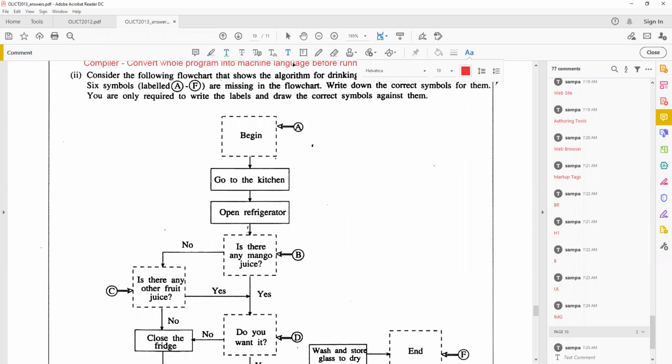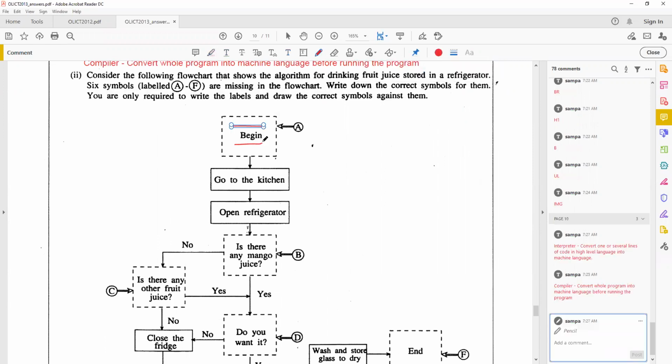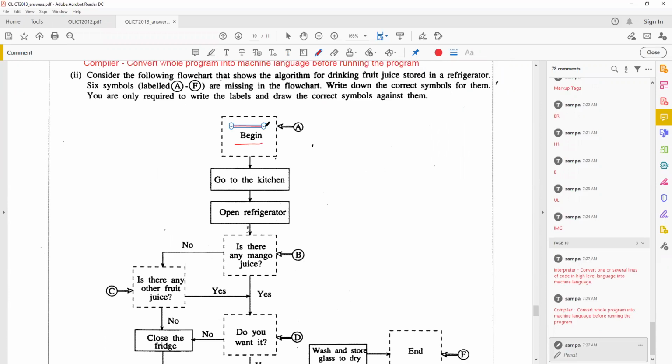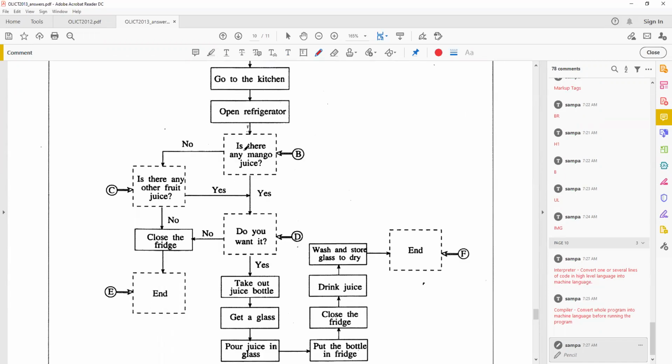The first one, begin. We know that for begin, we will have a symbol like this. So that's the begin of this. And then go to the kitchen, open the fridge. Is there any mango juice? We know that this is a decision. So this will be a decision.